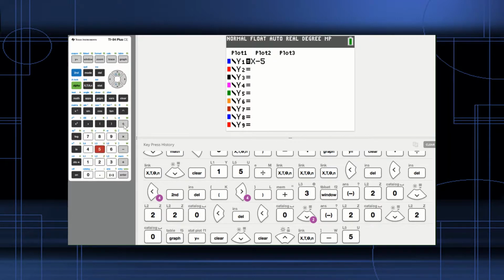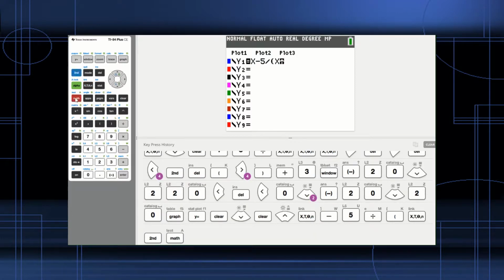And I'm going to start here by putting in a division symbol. And then in parentheses, we're going to put x is less than or equal to 0. So I hit x. Now to get the less than or equal to, I'm going to hit second math, which is the test. And let's see, it's a less than or equal to. So I'm going to choose option 6. And we're going to hit 0 and close our parentheses. That was the first part of our piecewise function.